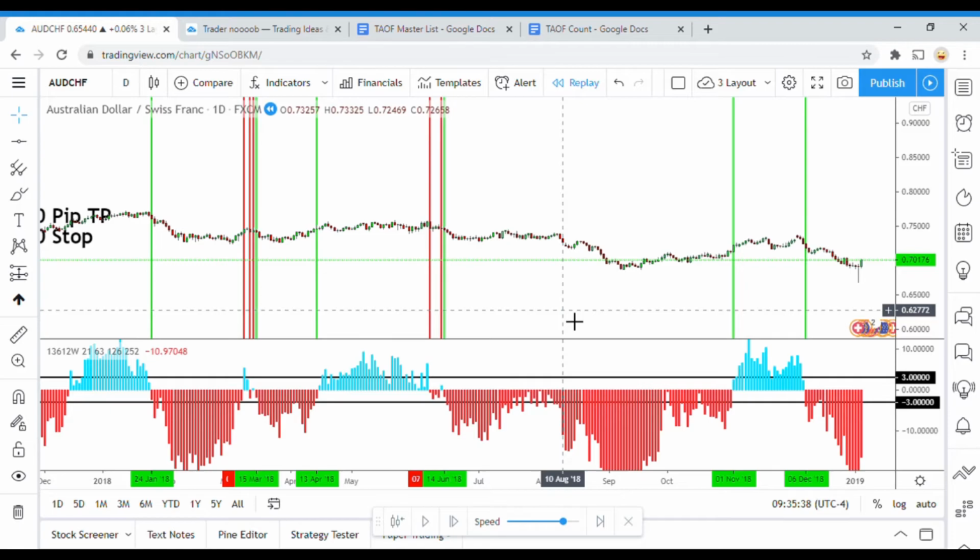Now, of course, don't be misconceived by the fact that some of our indicators have achieved a 100% win rate. There's no way that over a long enough period of time those indicators are going to continue to produce a 100% win rate, right? It's just impossible. Every single indicator ever made will lose at some point. It's just the reality of trading.